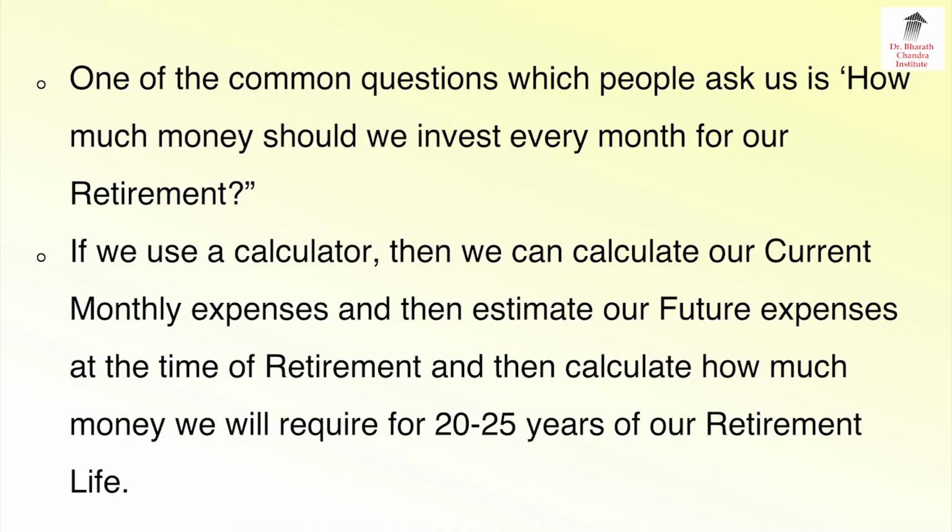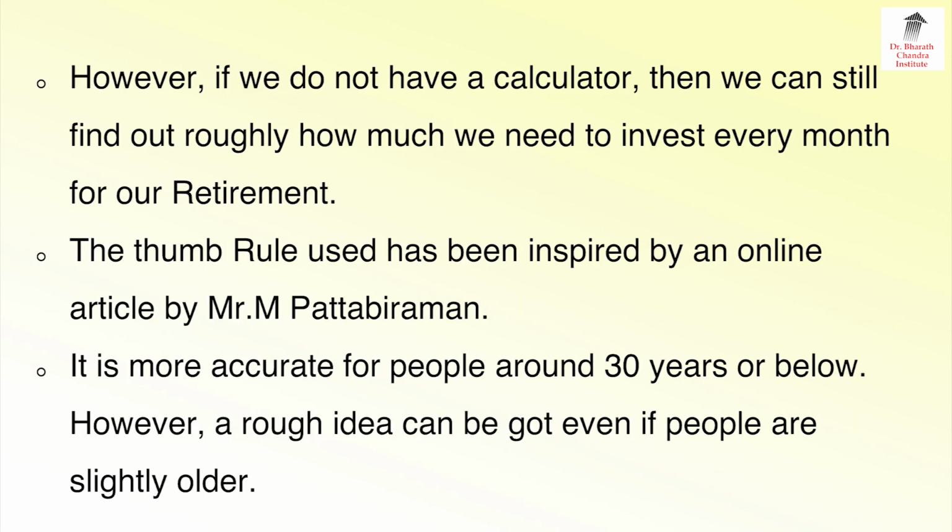One of the common questions which people ask us is how much money should we invest every month for our retirement. If we use a calculator, then we can calculate our current monthly expenses and then estimate our future expenses at the time of retirement and then calculate how much money we will require for 20 to 25 years of our retirement life. However, if we don't have a calculator, then we can still find out roughly how much we need to invest every month for retirement.